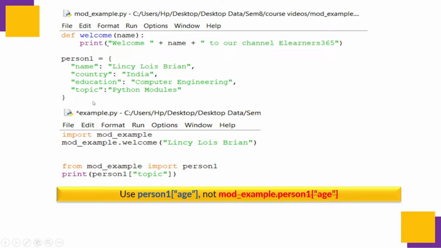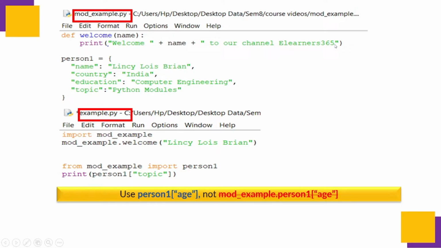As I said before, my Python file name will be my module name, here it is module example. Example.py is another Python file in which I will import module name dot function name, then the parameter. This will print, as we saw, welcome Lincy Lois prime to our channel eLearners 365.